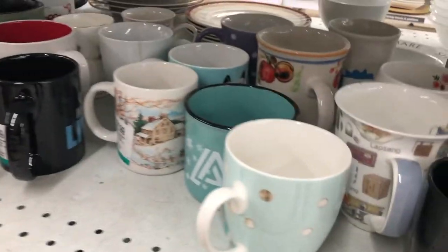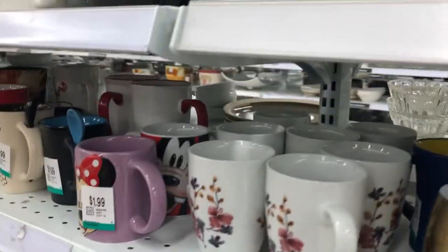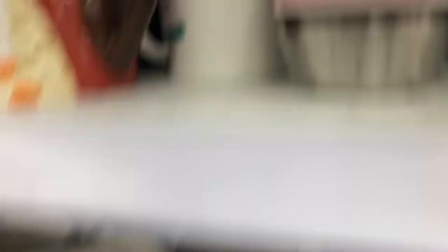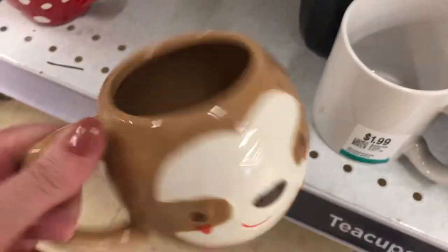Let's check out the mugs — see if there's anything good to buy. Always like a good mug. These are cute — Mini, Goofy. I like those Disney ones. Girl power. And a Starbucks — oh gross, yuck, that's so gross. Starbucks Scotland. This is cute, it's a little sloth mug. I like that.